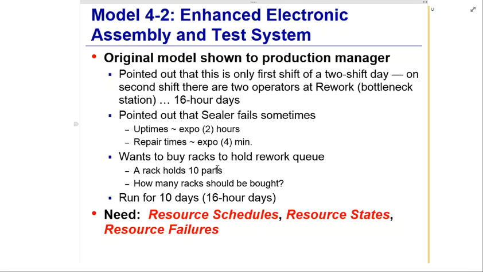You can go back in and plug in a breakdown scenario for the sealer, and you can plug in buying racks. What that would mean is that I'm going to batch those processes, so I'd make a batch instead of doing individual parts of 10. And then you'd run that, for example, for 10 days, 16-hour days, see if you've got correlation, and then this would give you a good bit of information that is based on the physical model.